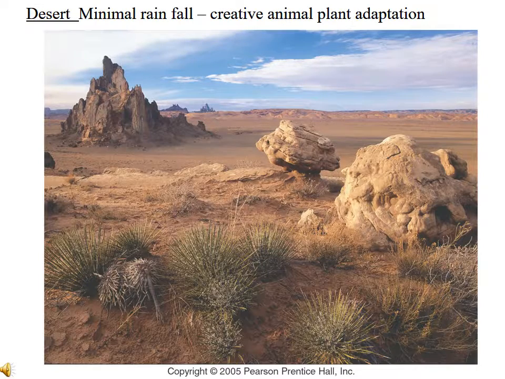We are now looking at the desert as a biome. The desert, of course, is hot, with minimal rainfall. I have spent a lot of time in the western desert of the United States, and what I find most interesting is how the plants and animals have adapted themselves to the rather extreme low moisture. The desert, of course, is most interesting just after a rainfall.